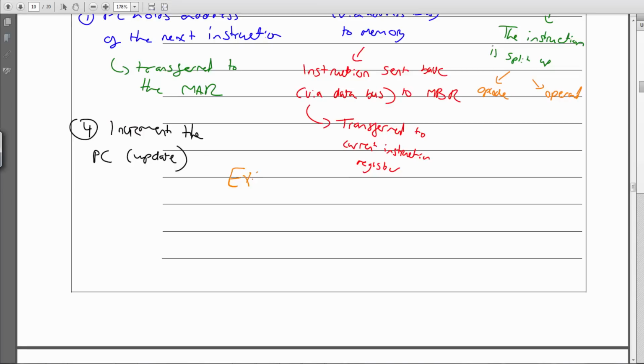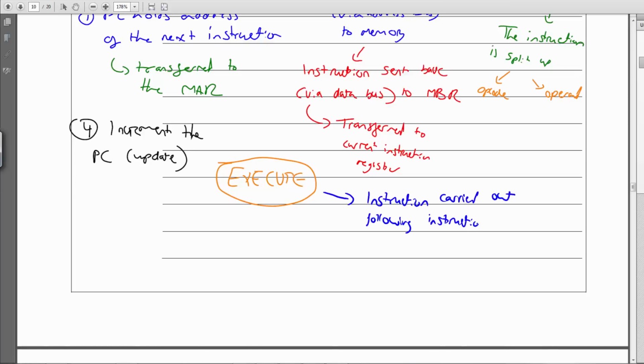So the execute stage is really just working out what the actual instruction is, so looking it up in the instruction set. The instruction set of a processor is all the instructions it can carry out. Obviously it's not actually like this, but you can think of it as the additional information surrounding each instruction. And then depending on what is happening, it might be sent to the ALU or other parts of the processor to actually get our result.